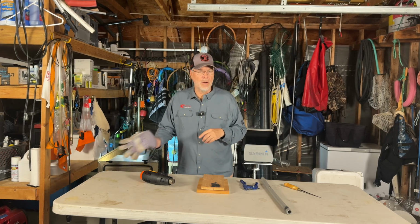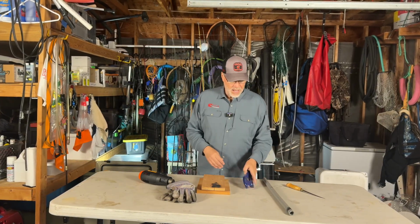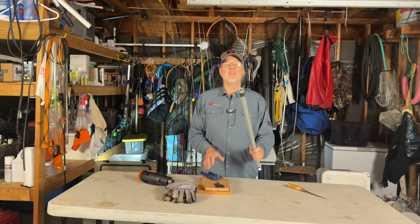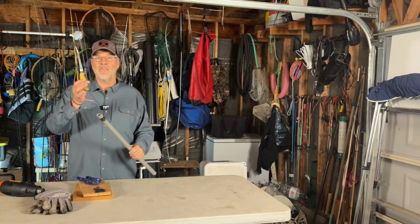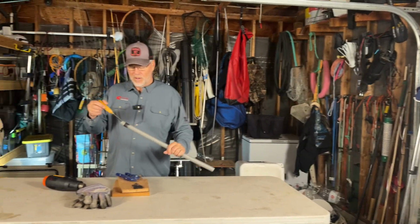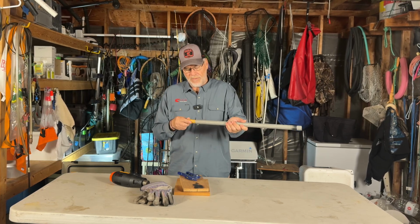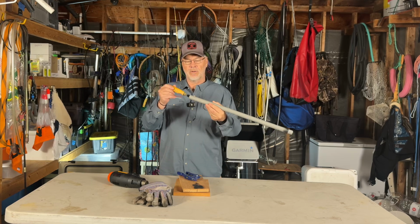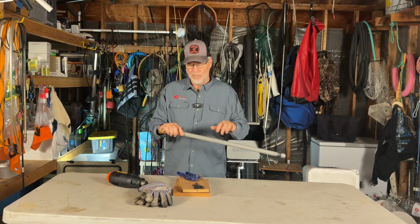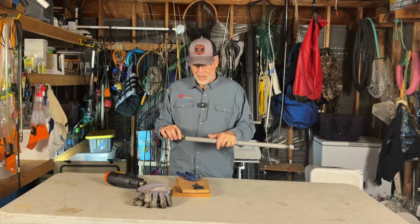Let's get started. So the first thing you're going to want to do is get some work gloves and get a piece of PVC pipe that your knife is going to fit in. You may need a 1.5 inch piece if you have a larger knife. This knife works real good with this 3/4 inch piece. So the first thing we're going to do is cut it down to size.